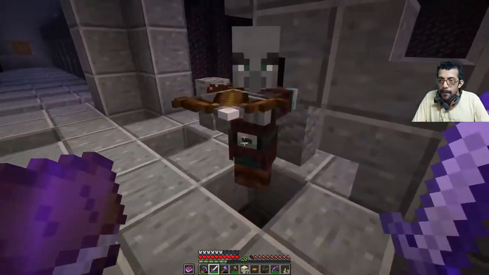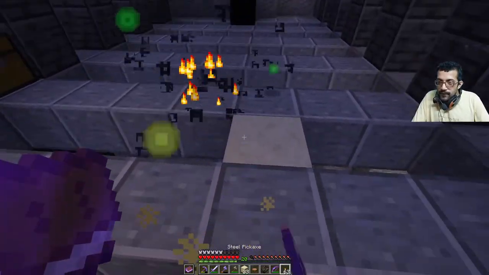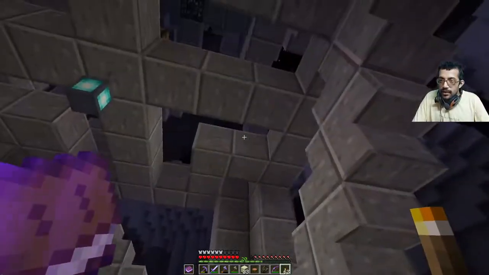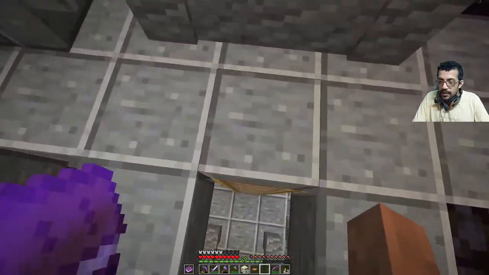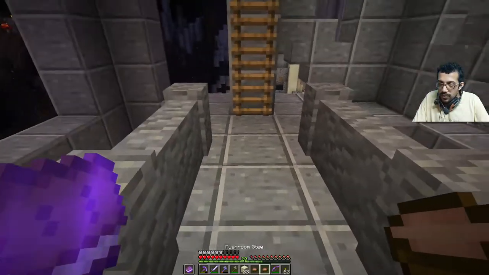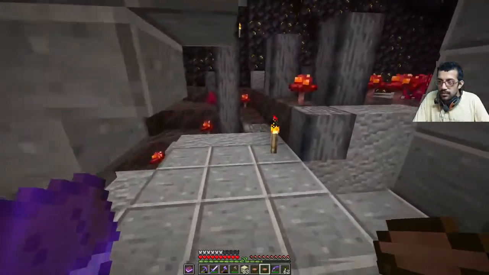Ow. Ow. I'm good, thanks. Can we please get down here? Thank you. Okay. Can we please like get down? Thank you.